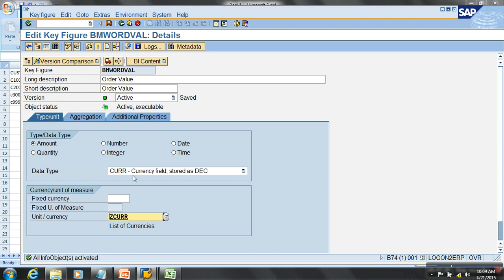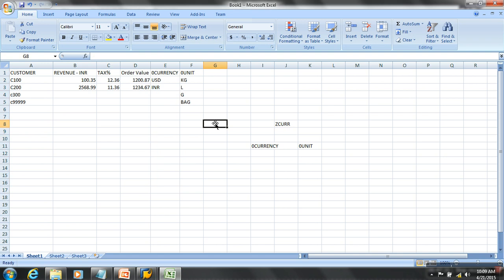Because in some sources they might be storing the currency as a symbol, like the rupee symbol. So while extracting, I will transform. I will write a routine to convert it to INR. If it is a dollar symbol, convert it to USD. I will write ABAP logic to convert that. That is what we deal with as part of transformations. Clear on this?